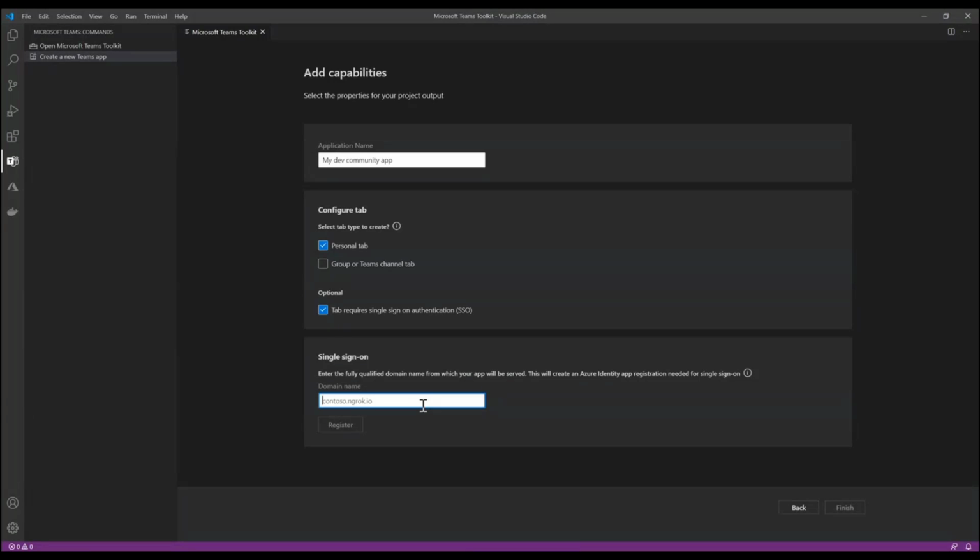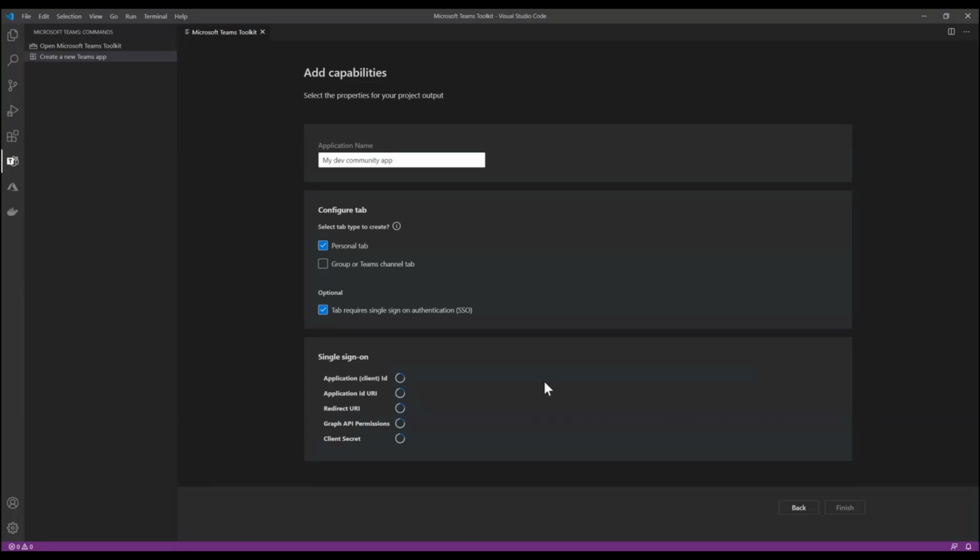We figured out that all you really need to do to get up and running with SSO and Graph is tell us the domain name where your app's going to be hosted, and we can pretty much provision the app for you and help you get up and running. With just this piece of information, I've already reserved this ngrok URL. If you're not using ngrok, it's a tunneling service that gives you a domain name. Perfect. And now we are just going to go and provision our AAD app registration.